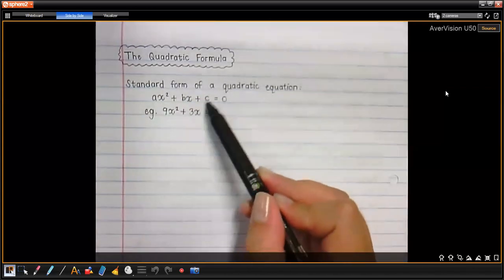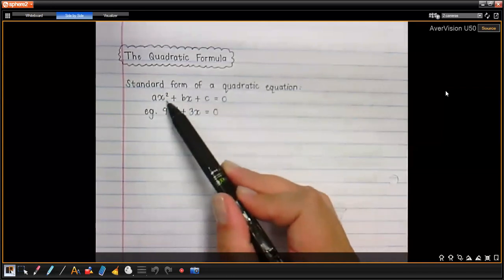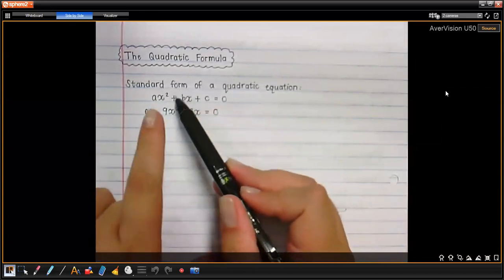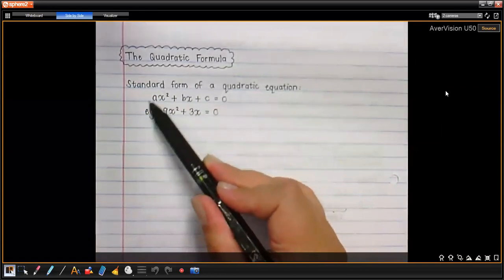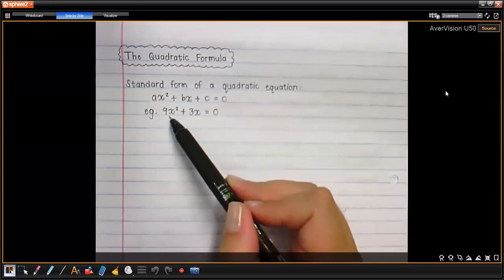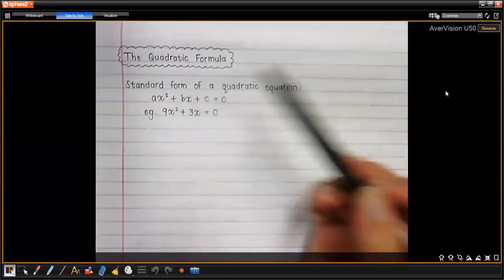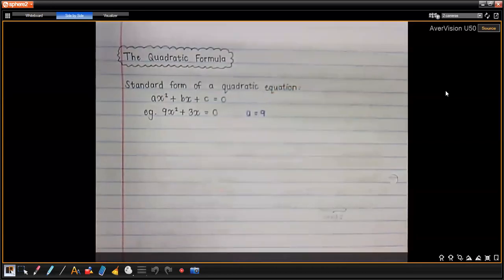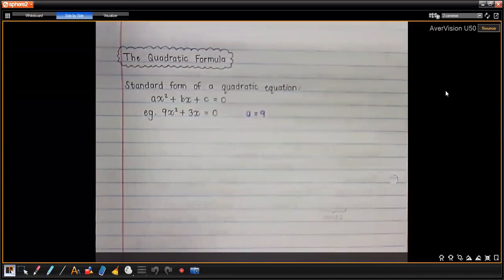Now, if I look at the three terms in the standard form, we see that there's one term with an x squared, right? The first term has an x squared as its variable, and the number in front of x squared, the coefficient of x squared, is what we call the a value. So in this equation, what number do I have in front of x squared? 9. So in this equation, a is 9. And that is always the case, all right? Because in this quadratic formula, I'm going to use a, b, and c, and you need to know where to find those values. Okay, so a is always the number in front of x squared, the coefficient of x squared.